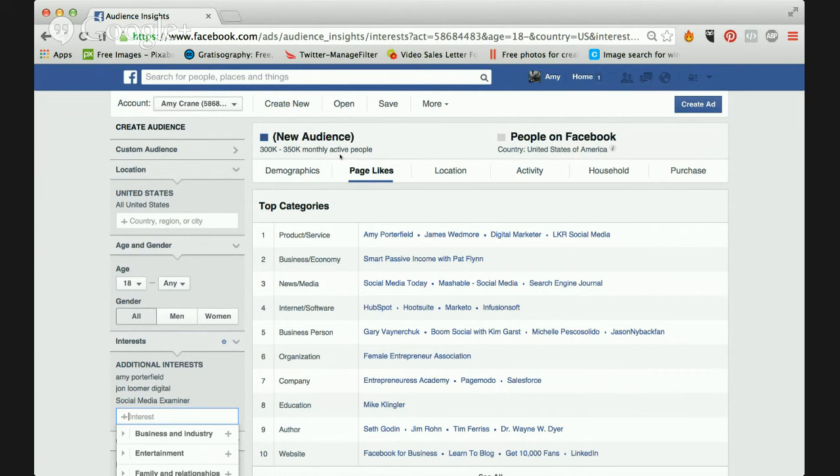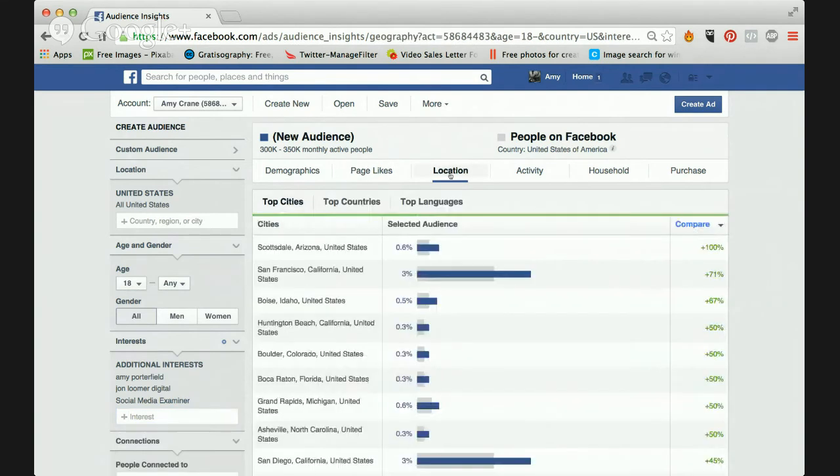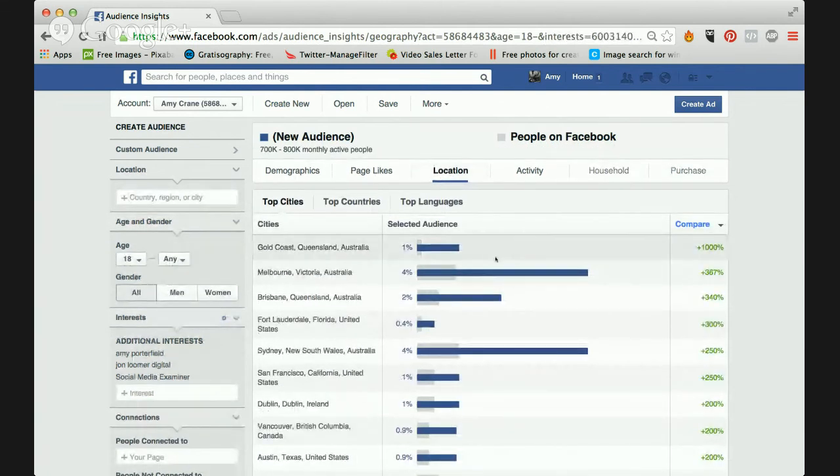One other thing, and this is an issue that's come up a lot, is pages buying fake likes or pages that have a lot of spam bots. They've got a lot of fake accounts to their pages. And when you're running an ad, that's an issue, because if you're targeting a page, and let's say they've got 100,000 fans, but 80,000 of those are just junk, you're wasting your money. So one quick way you can tell if a page might have a lot of spam bots or junk accounts is to go over here to location, and let's take this United States off so we can see where most of their likes are coming from.